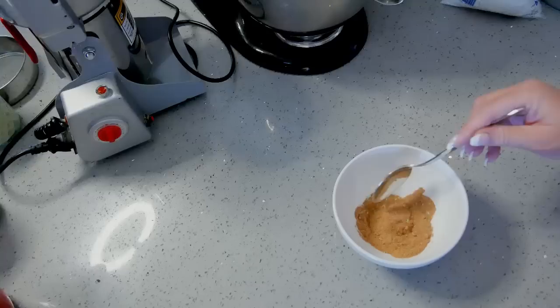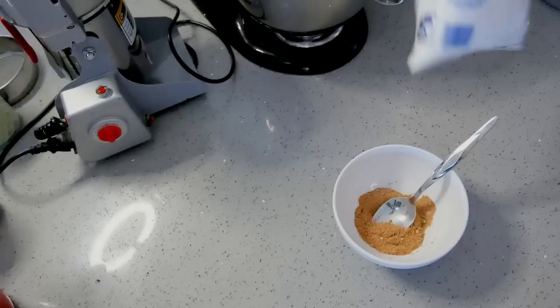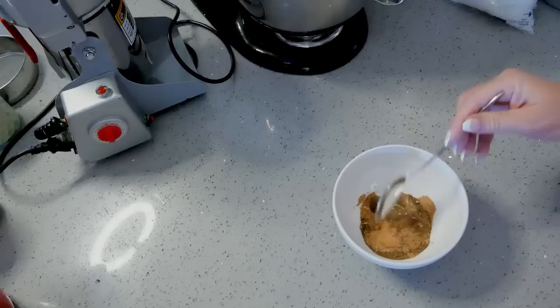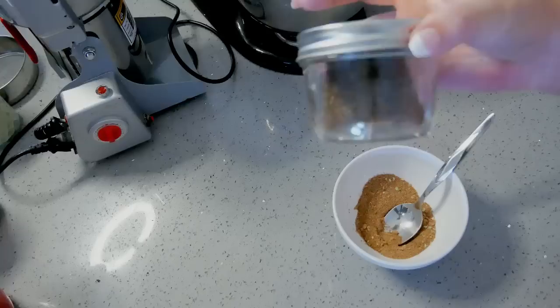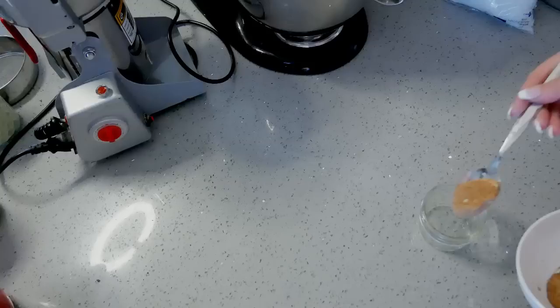This next one I have some tomato powder — my camera cut out — but I put some Italian seasoning in it. You don't have to; you can just leave it plain, whatever you like. And I also wanted to show you: I've been using my bag of sea salt, but you don't have to use sea salt. I have some smoked hickory salt here, and I'm going to make smoked tomato powder. These are finishing salts — to sprinkle over the top of your already done dish. You can add smoked salt to anything, and this will be delicious — tomato-y and smoky. In this one I just did equal parts.